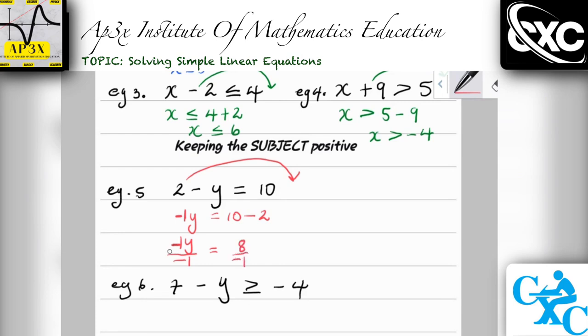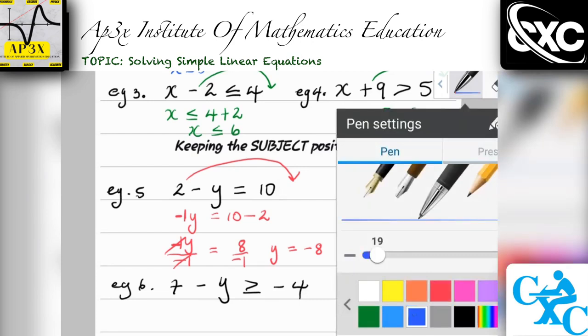All right. And so minus 1 into minus 1 is positive 1. So that leaves us with, say here, y. And so y then is equal to 8 divided by negative 1, which is negative 8. All right. And so that works. That's okay. That's fine once you know what you're doing. But there's always a way to get your answer in an easier form.